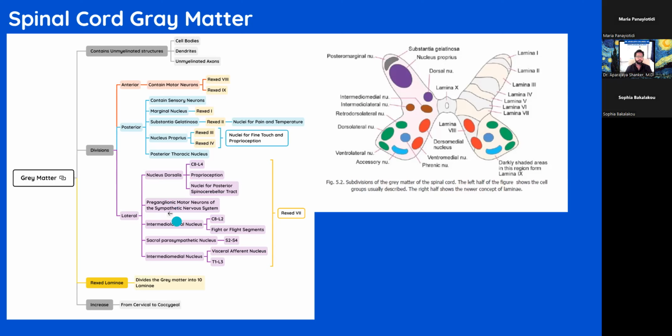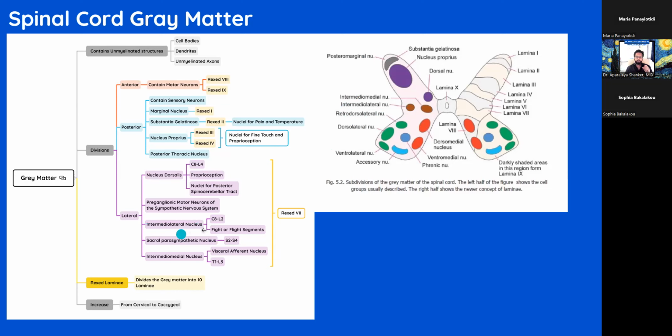Because across the spinal sections, the thickness of the lateral part of the gray matter differs. So, for example, we have this thing here called the nucleus dorsalis. The nucleus dorsalis is for posterior proprioception, so it's for knowing the position of my body in space, and a lot of times it gives direct information to the spinocerebellar tract, so that my body's posture can be moved or corrected without me having to consciously think about it. And this is only present between C8 to L4. So between C1 to C7, it's not there. At C8, it begins, and at L4, it ends.